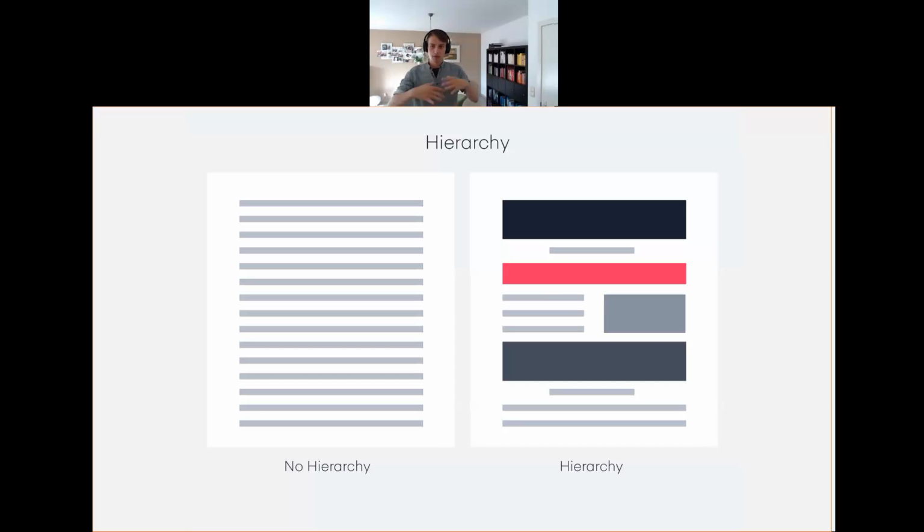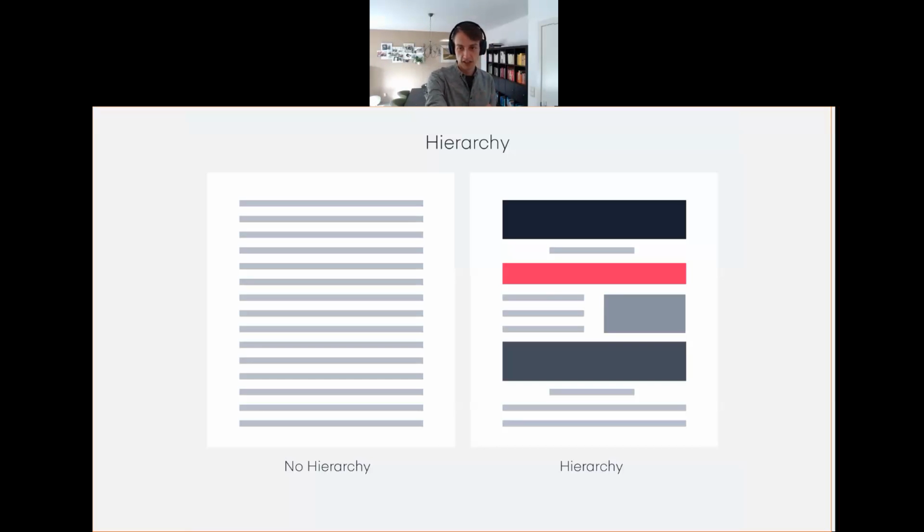You can make a title very big, very bold. You can make another title a little bit bold and italic, and then you see that it's also a title, but maybe less important than the biggest one. Then you start creating a hierarchy in your design.